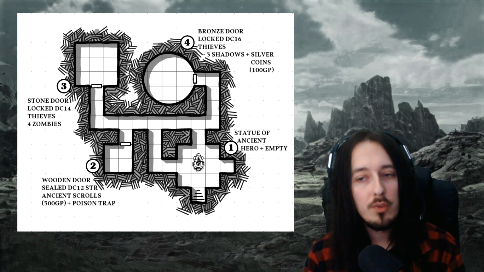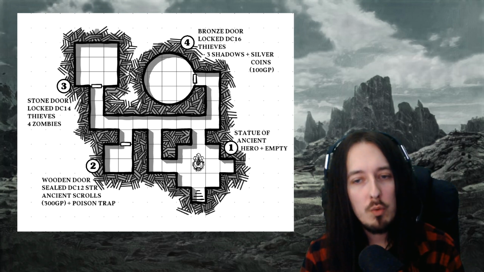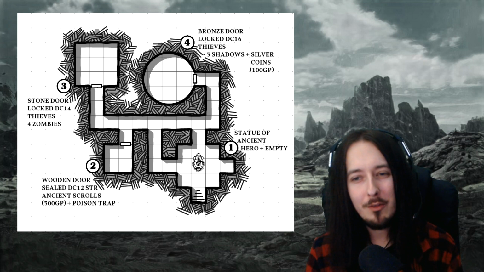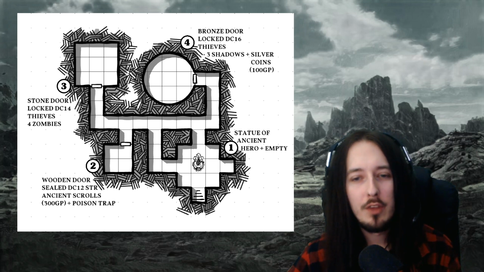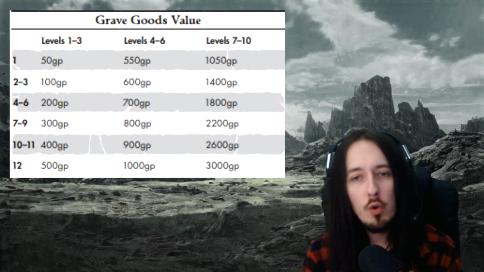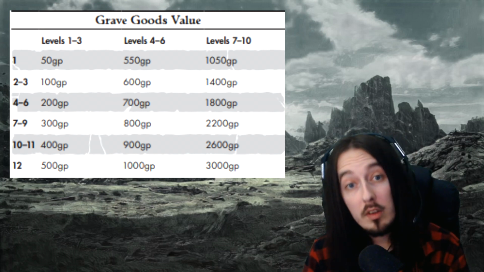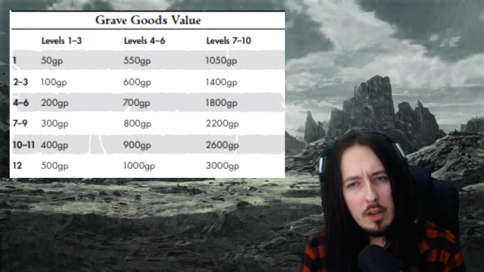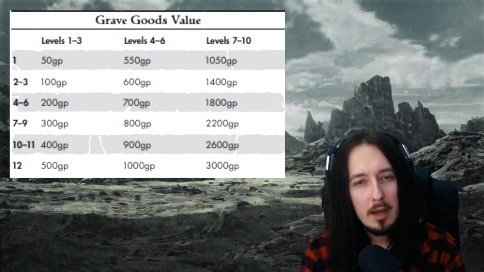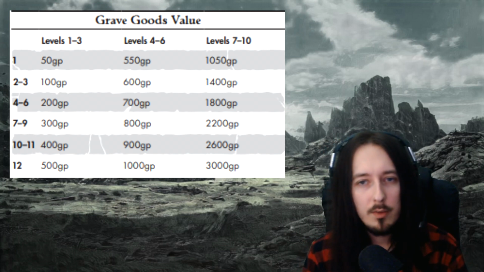This system for making crypts, whilst it may have more steps than some of the more traditional systems, allows you to go into what I think is the right amount of detail to prepare content for your players. We do also need to determine the value of the goods that you've rolled, which is a d12. They do also have some additional rules for special goods, but I'm not going to include that in this video. You'd have to own the book in order to be able to sort through that.